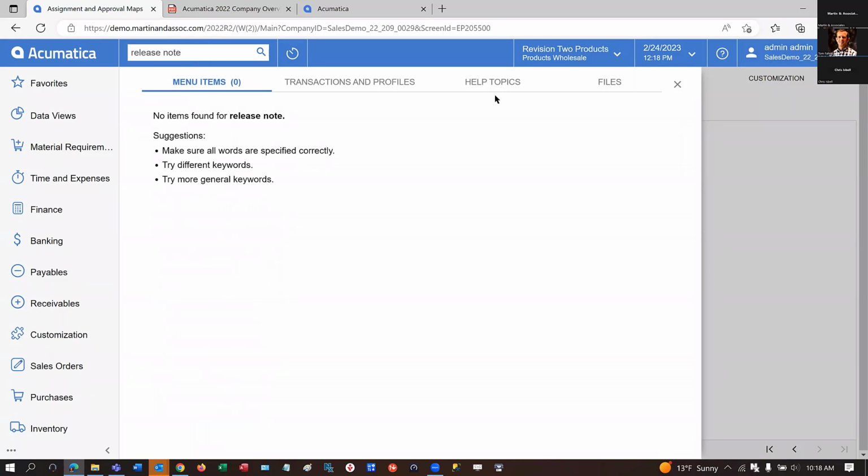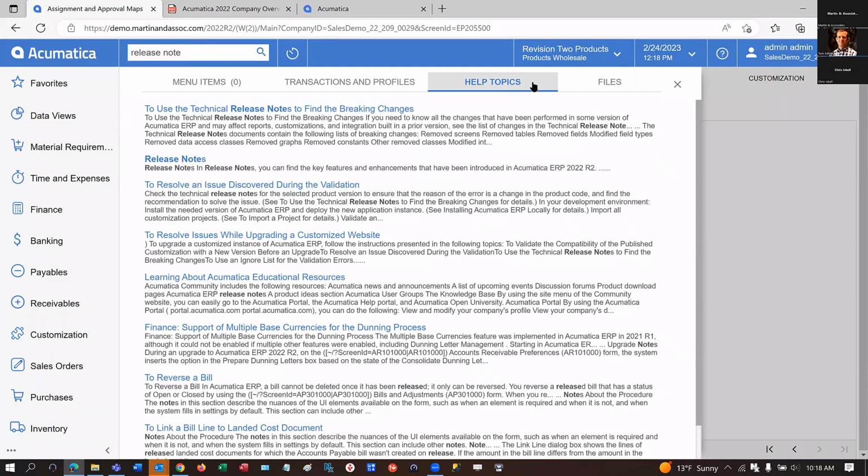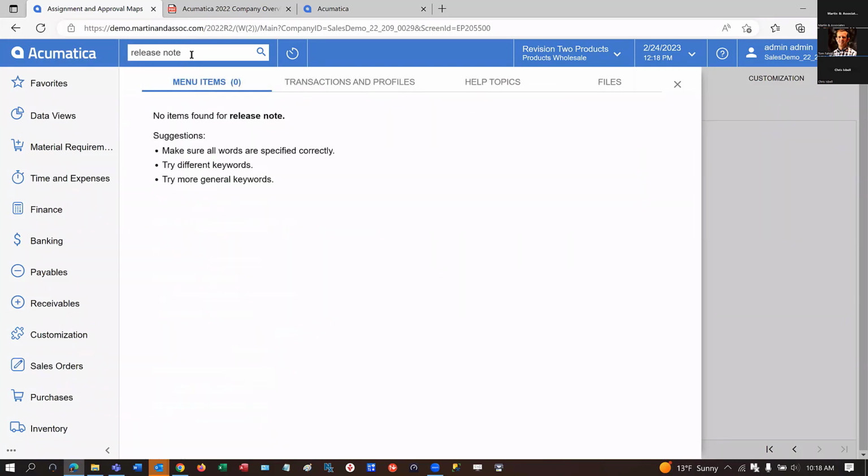If we type in release notes in the universal search and then visit the help topics, a lot of times, when you're using universal search, you're looking for a particular menu item that you may not know which workspace it resides in. But if you come to help topics, you'll find that same list.